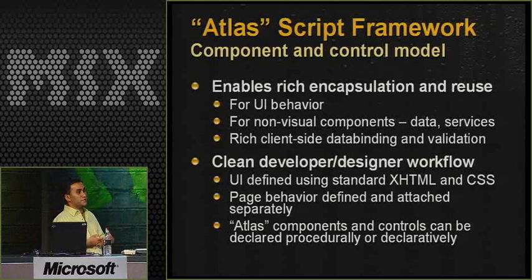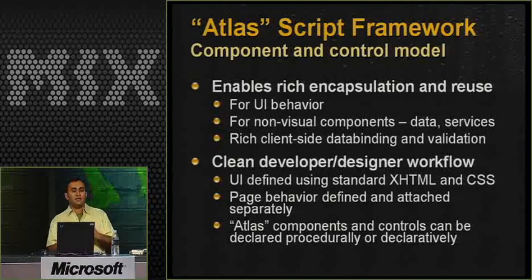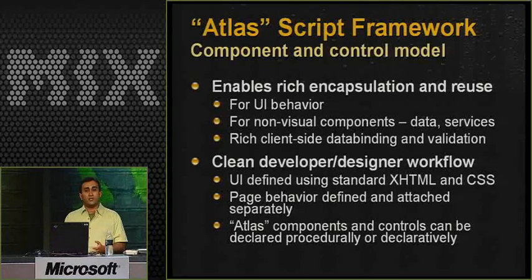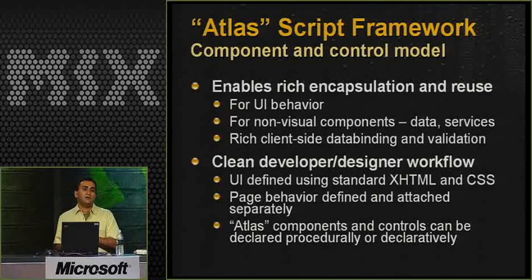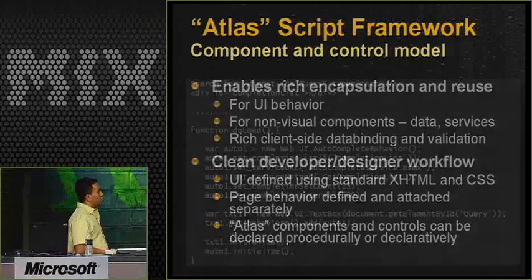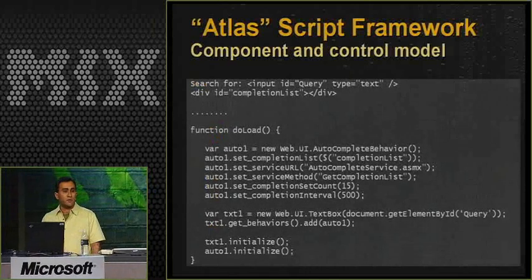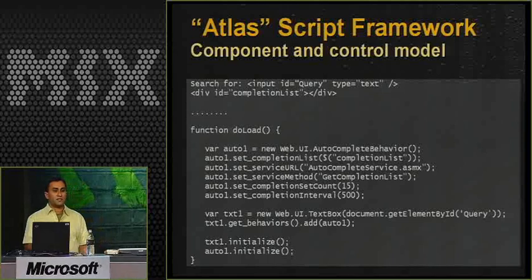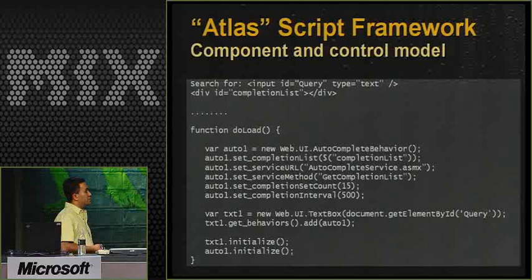And what you can do is actually separate out the HTML of your app and just have a designer go ahead and party on that, make it as rich as possible. And then you can go ahead, kind of on the side, and add the behavior for the page. And you can do that either procedurally. So for example, here I've got a text box. And what I've done is actually, using JavaScript, gone and attached an autocomplete behavior to that.